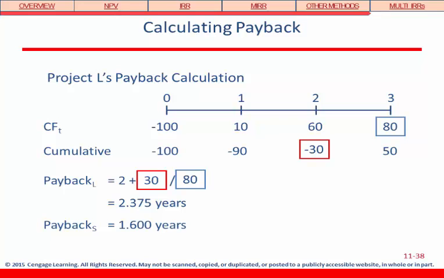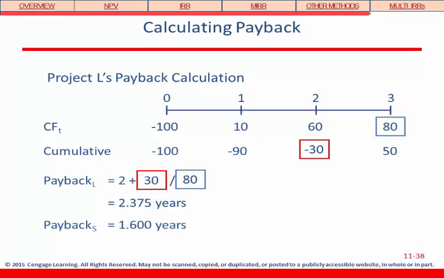$60 back in year two, so you got $70 back. You need 30 more. You're going to end up getting your $30 back in that last year, in year 80. So you know that you're basically going to need $30 of the $80 in year 80. So you're going to find a ratio there of 30 over 80, and so that's really 3/8, right? So you're going to have 2 3/8 or 2.375 years.